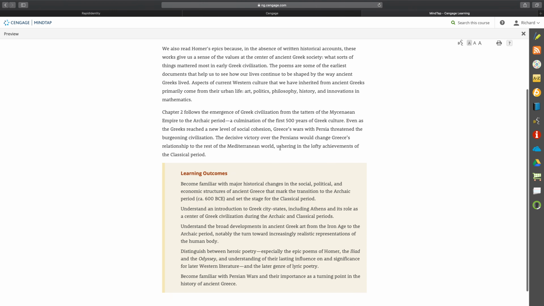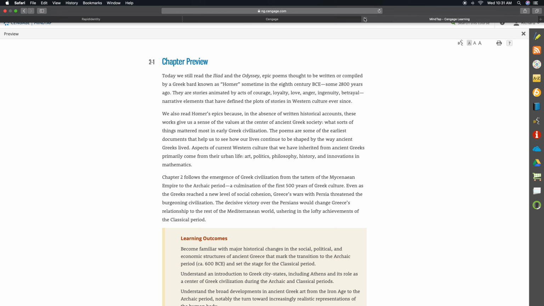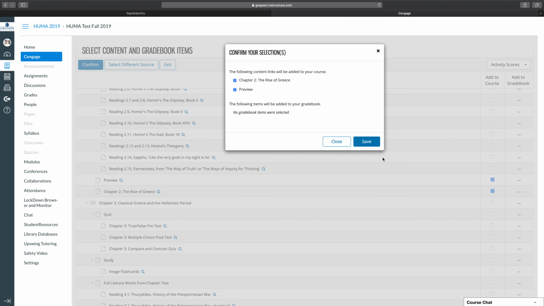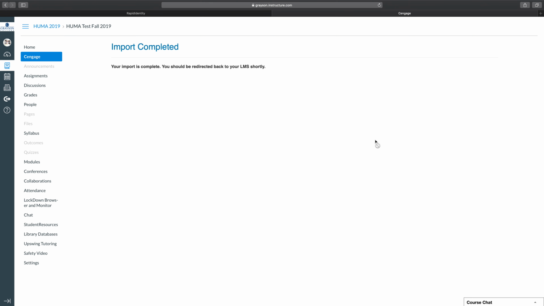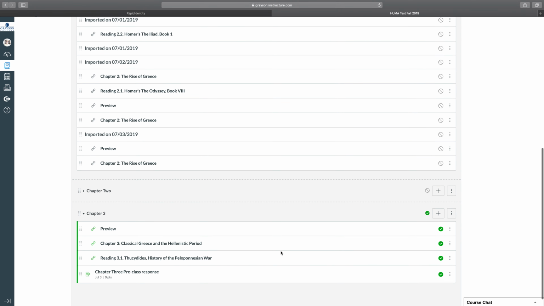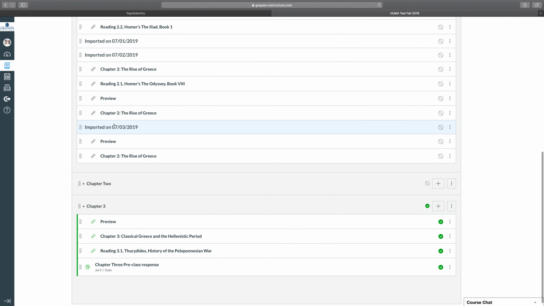So the chapter preview is all that is. All right, so for right now, I'm just going to do both of those to make sure we can get it in. Confirm. Get the redirect. Now it's in, and so imported today 7.3 preview in chapter 2.